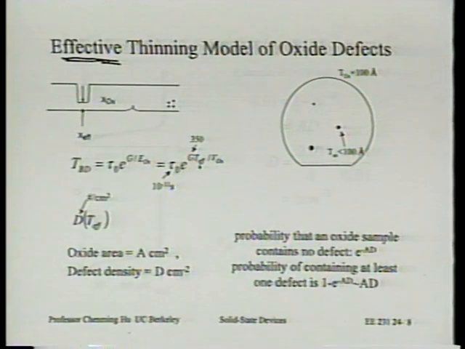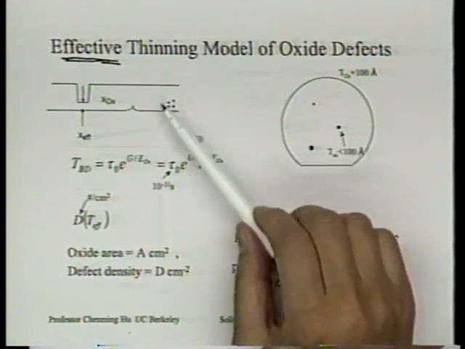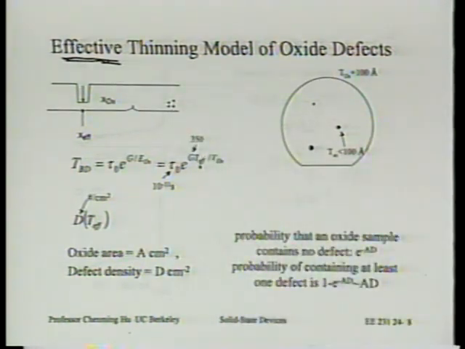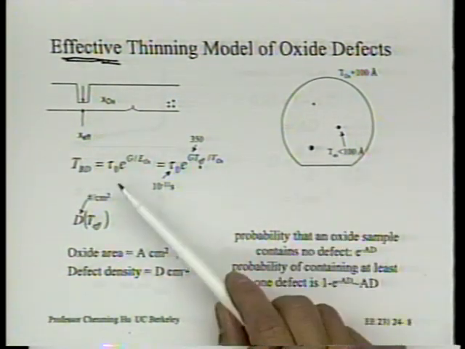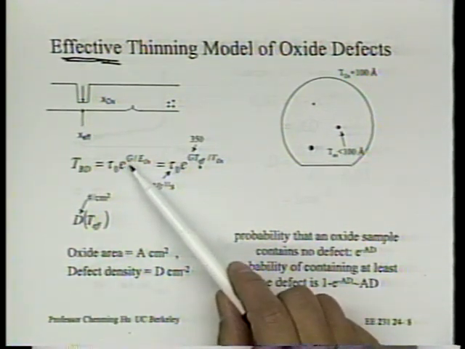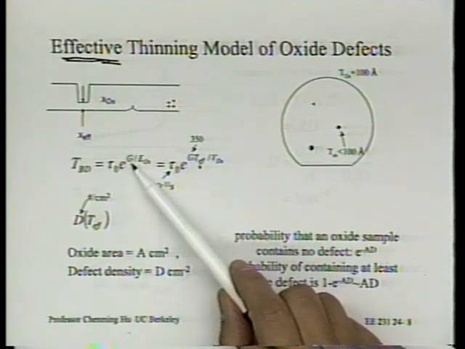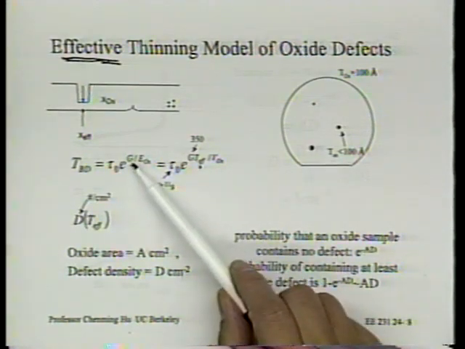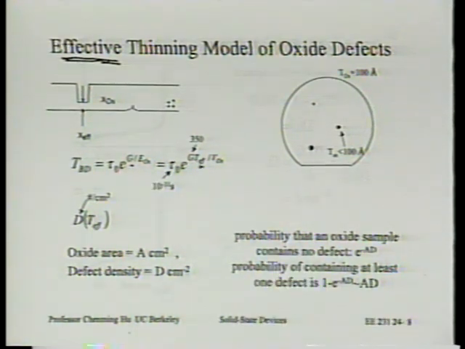Okay? Similarly, maybe what happened is that some barrier is lower between oxide and silicon because of some change in the chemical composition of the dielectric, maybe because of contaminants, right? In that case, from the model we have seen so far, we should be changing this G. The barrier should change, right? The tunneling current may be larger, maybe the whole generation rate is larger. But if this G is larger, it can also be modeled as T effective thickness is smaller. You see what I'm saying? All right, so that's the meaning of effective thinning.